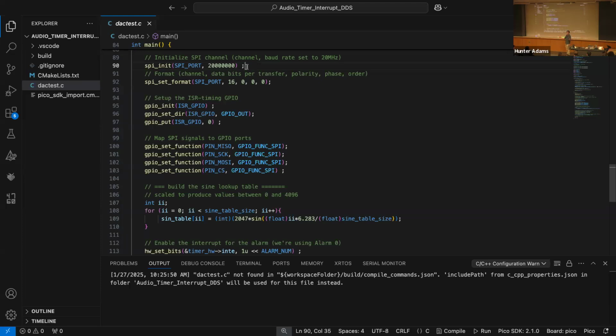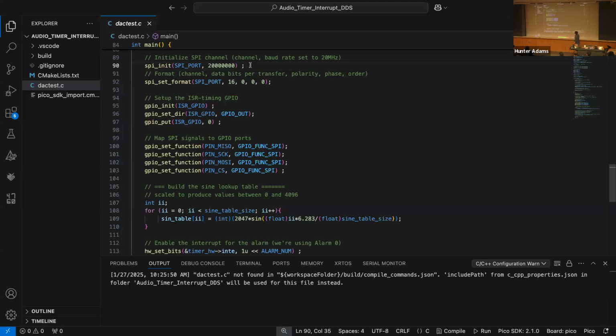How would we know what number to put there? Where would we look to figure out how quickly we should be setting our SPI clock? I would assume the datasheet for the specific SPI device you're interfacing. Exactly, yes.